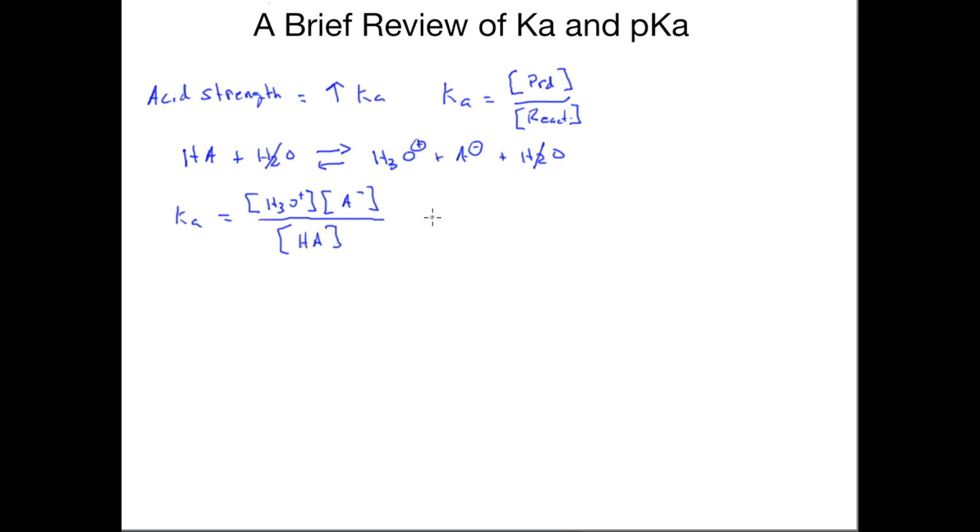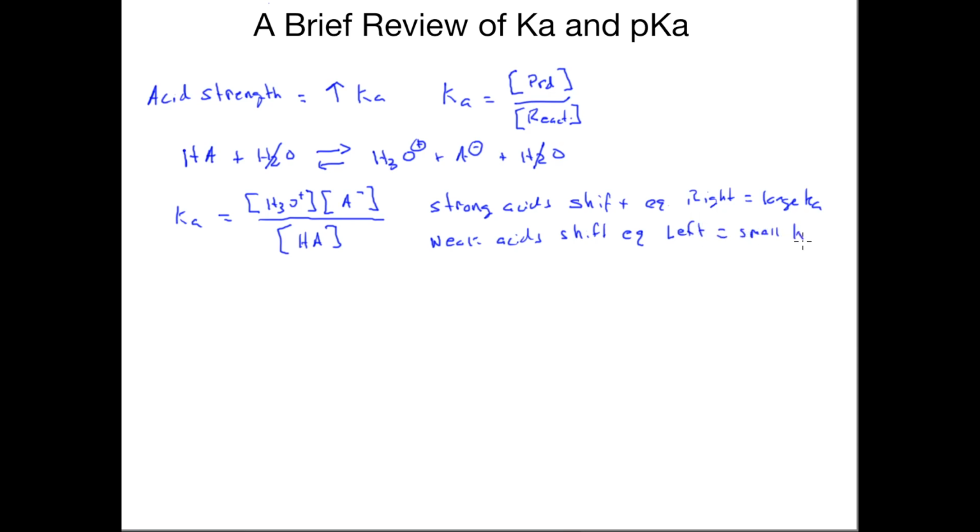And so what you can see is that if you have a large Ka value, that means that your HA concentration is very small, right? So that means you have a strong acid. And so typically what that means is that strong acids are going to shift the equilibrium to the right, which equals a larger Ka value. Weaker acids are going to have an increased HA concentration, right? So our equilibrium therefore is shifted to the left, and this would then give you a smaller Ka value because you're dividing by a larger number, of course, right?